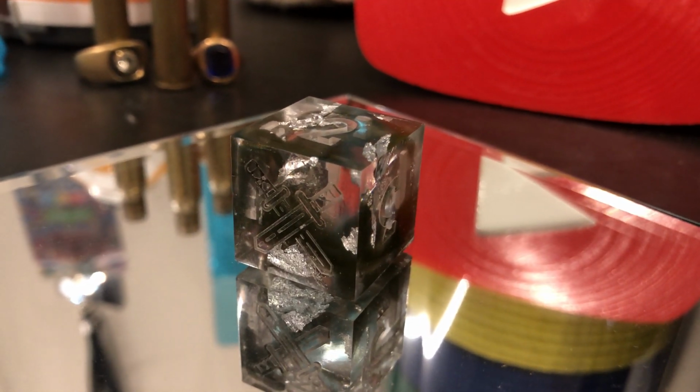The dice with inclusions in them are pretty much what really define handmade dice and are the kinds of things that people really crave. These are my best sellers. But this wouldn't be a video if I'm just making something that I've made 100 times over. This is about learning the process.